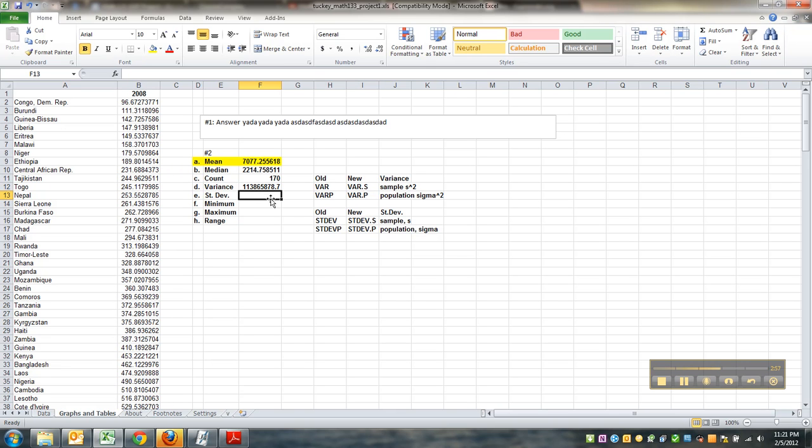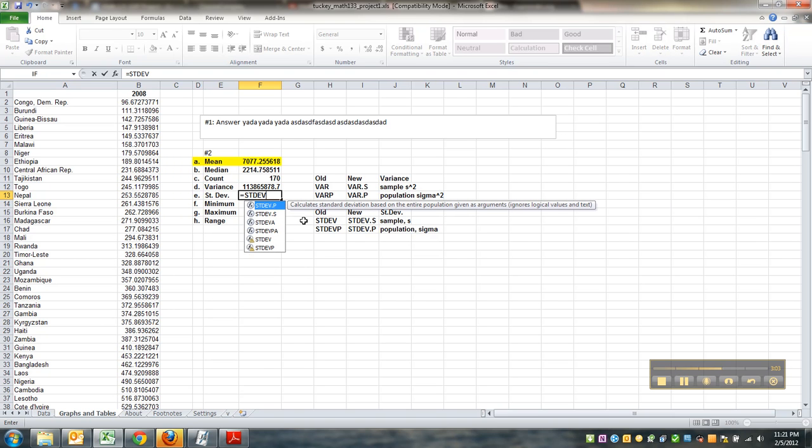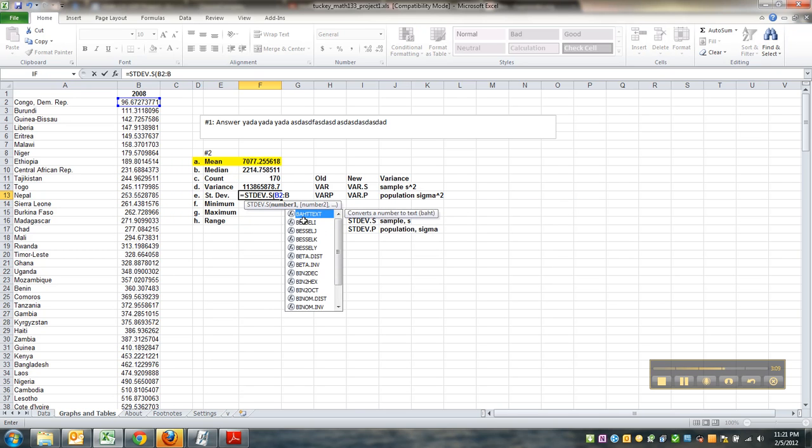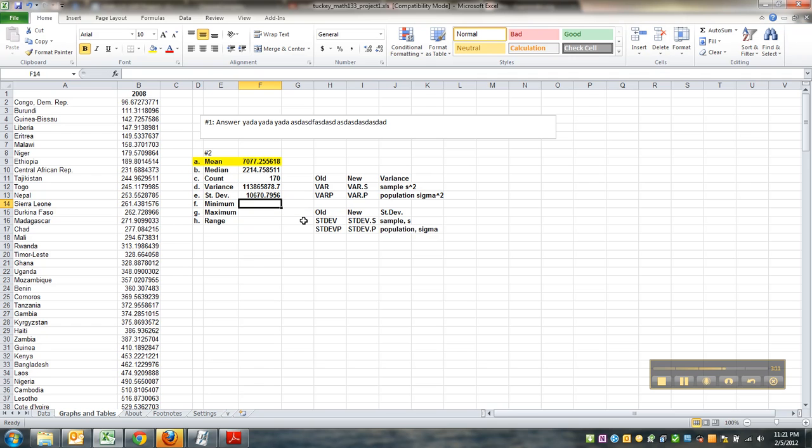All right, for example, suppose I think it's a sample standard deviation. It'd be STDEV if I have old Excel, or STDEV.S if I have new Excel, B2 to B whatever, wherever your particular data set ends. Or you can go further, like I did. All right, minimum, that's equals MIN, there you go, MIN from B2 to B whatever.